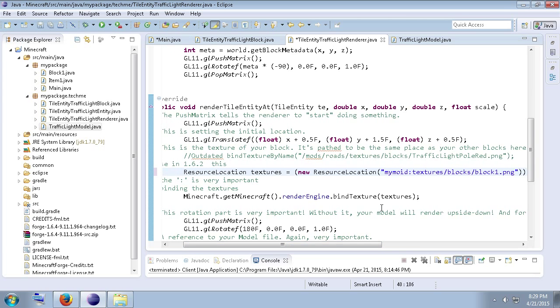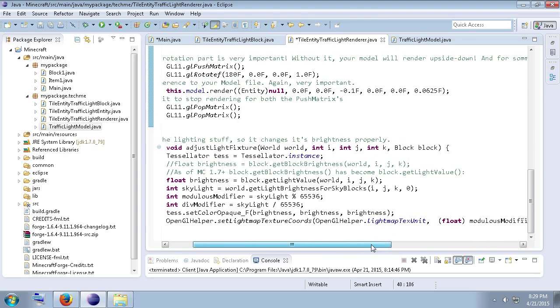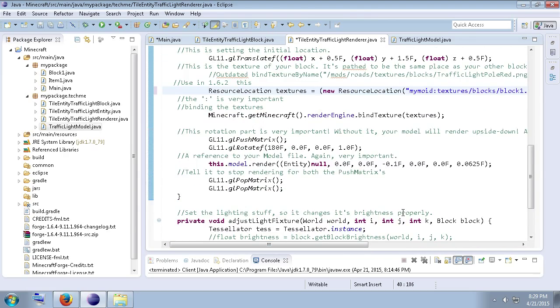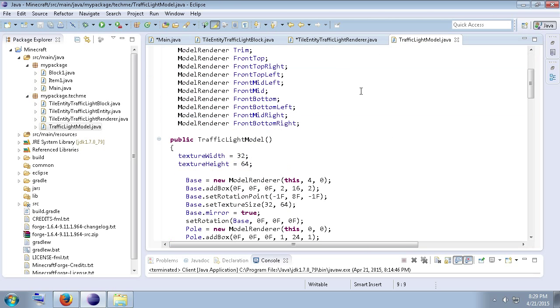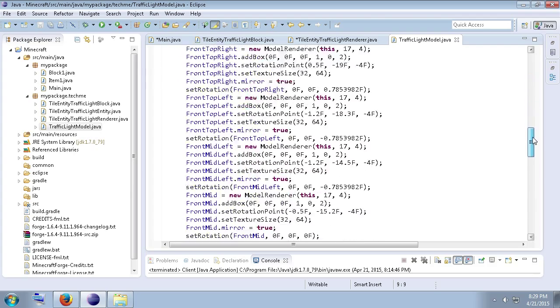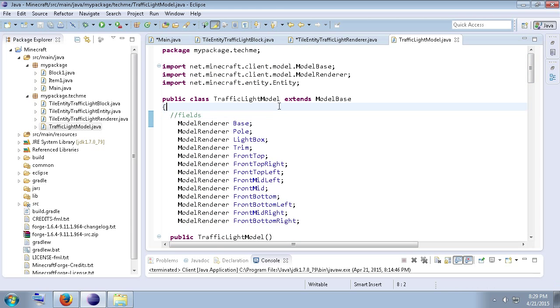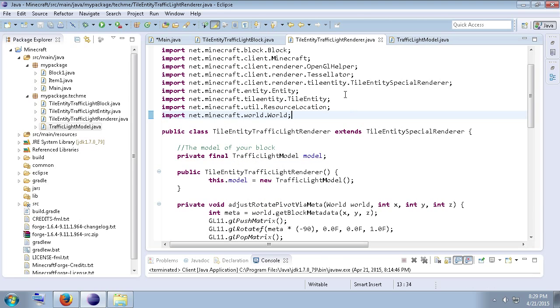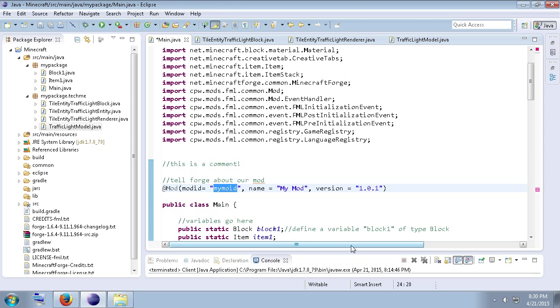What else do we need to change in here? Okay, I think that is it for this class. And I believe we don't have to touch anything in here. So this is where the actual model is; we'll change this up after. This whole class is going to get changed up after. Okay, so save everything, and let's go back to our main class. So all the problems are fixed. We might have texture issues, but that's fine.